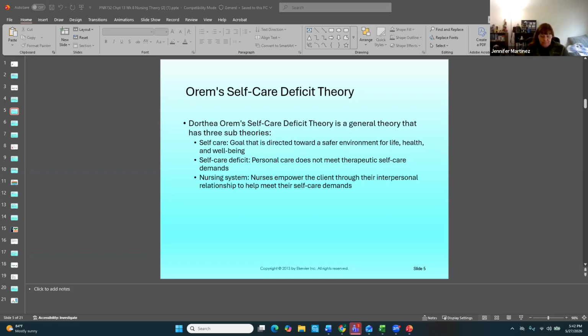So when we are doing our data collection or assessment on our patients, we are identifying specific self-care deficits, right? And if you've written a care plan or a nursing diagnosis, you know that there are self-care deficit nursing diagnoses. And so then we choose the interventions that will have the desired outcomes for our clients.